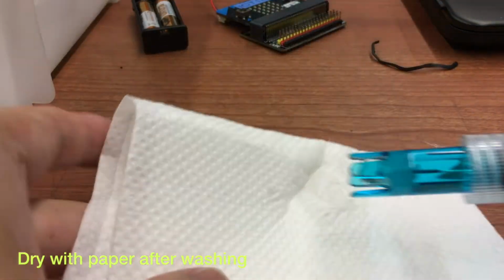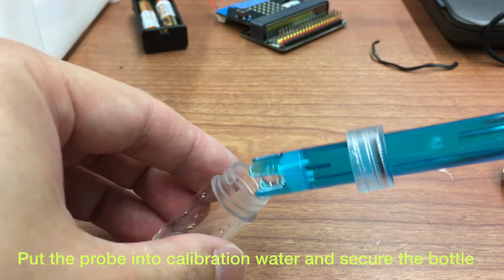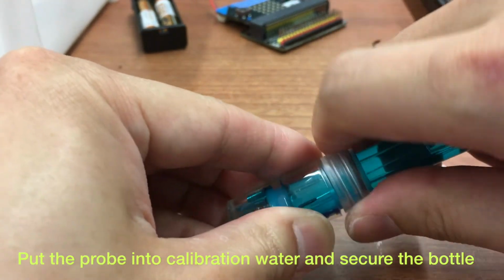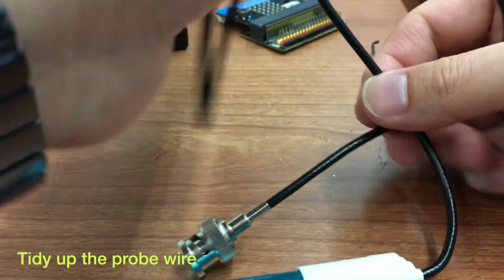Dry the electrode probe with toilet paper and put the electrode probe into the calibration water and secure it like this. Don't forget to tidy up all wires.